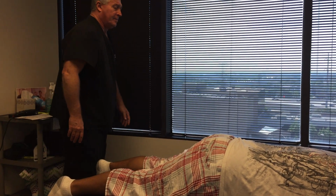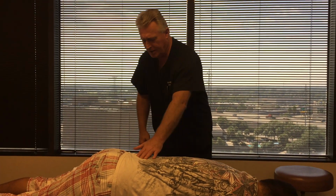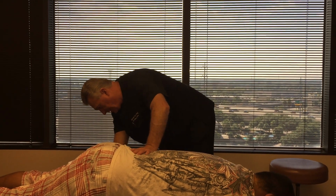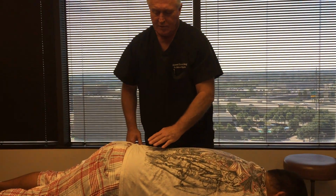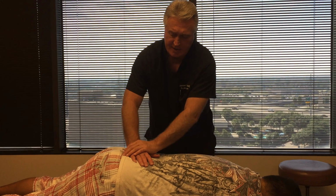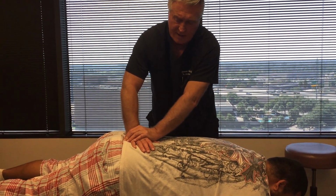Okay, so you ready to feel better? Yes, sir. He has come here because he doesn't want to have back surgery. So we're going to adjust his spine for herniated disc.